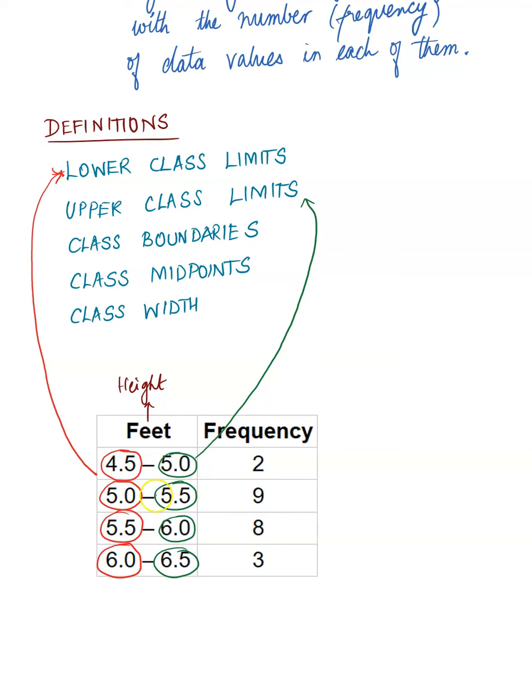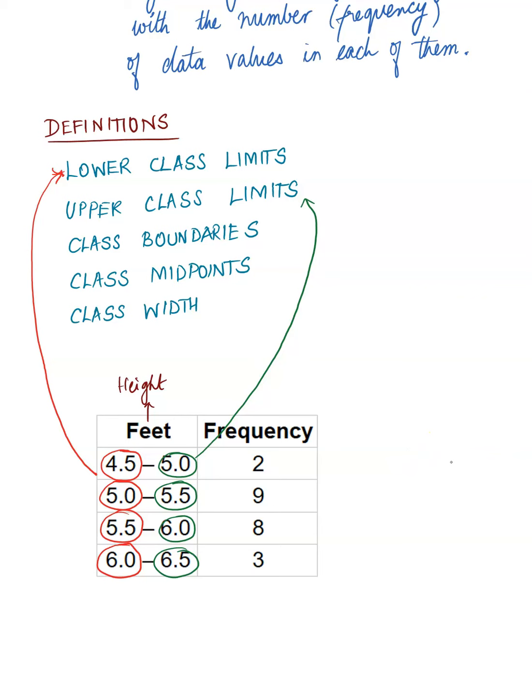Okay, because if I went from 4.5 to 5, and then I went from 5.1 to 5.5, then between 5.0 and 5.1 you have infinite possibilities, right? Because you could have 5.01, 5.001, 5.00001, 5.02, and so on. So you have plenty of values that could be there, isn't it? So to avoid that gap, when you switch from one class to the next, we use class boundaries to separate them and not have any gaps.